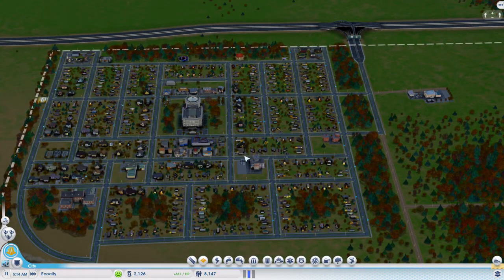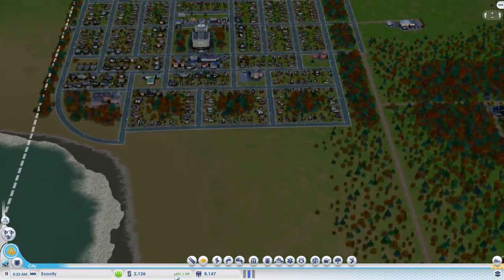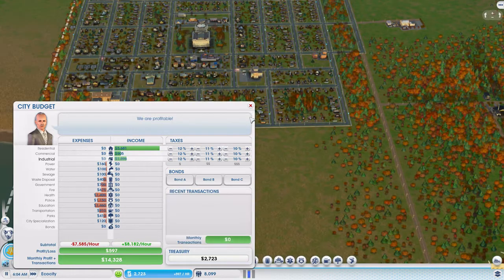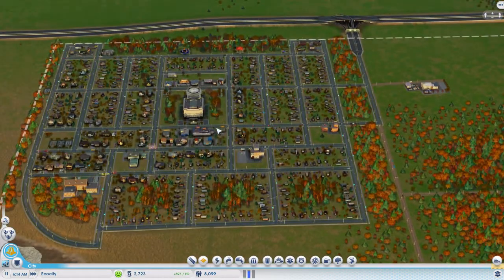I'm seriously thinking about taking out a bond because we will have to start increasing people's tax if we don't. Although that will take our per hour really down. I don't want to, but I feel like I'm going to have to.